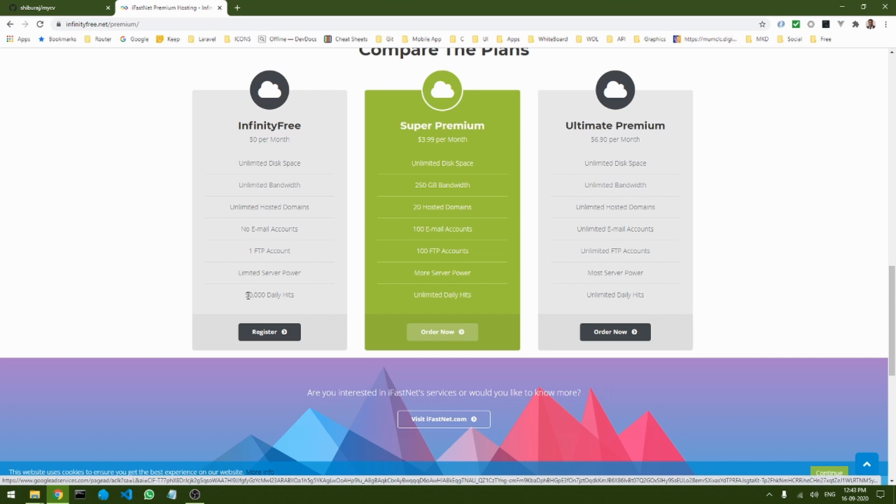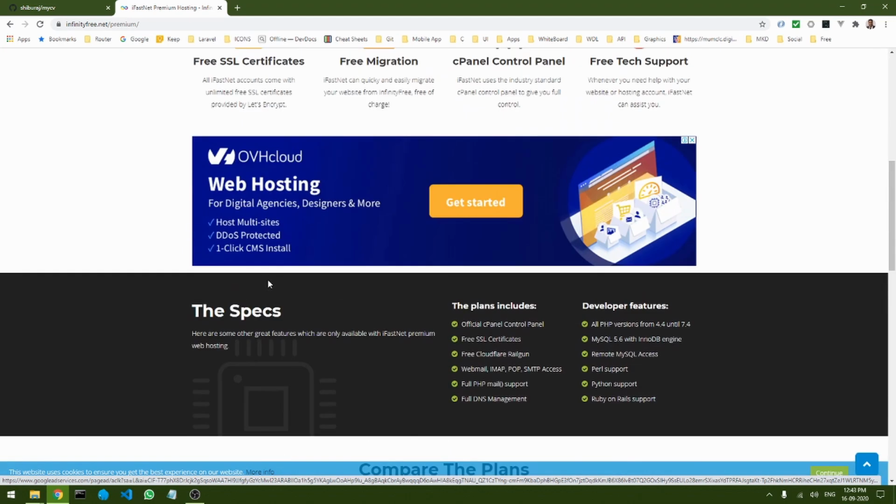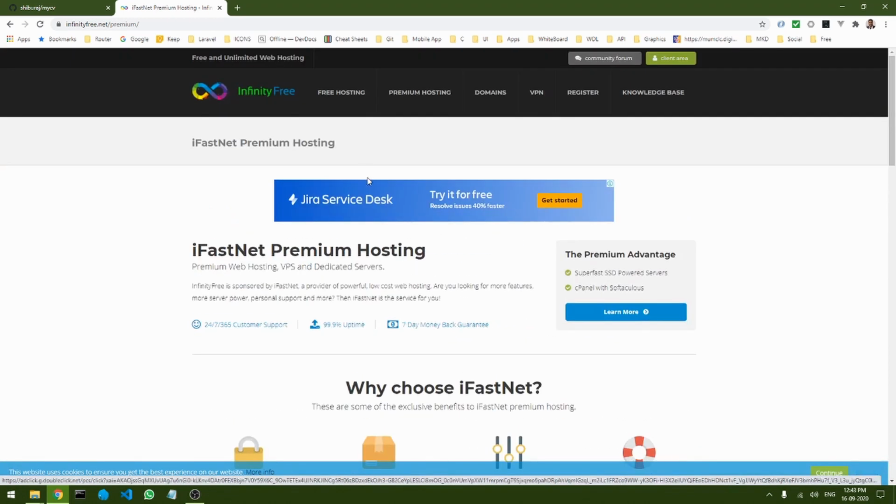Okay, and one downside here, obviously every hosting company who provides free hosting does have some drawbacks. So this is one of the drawbacks, that you can have only 50 daily hits on your website. Okay, so basically whatever you host on this is not for a high traffic website. Okay, so once you understand that, let's now create an account. Sign up is very easy. Okay, so you can click on this register button and use an email ID to register your account.